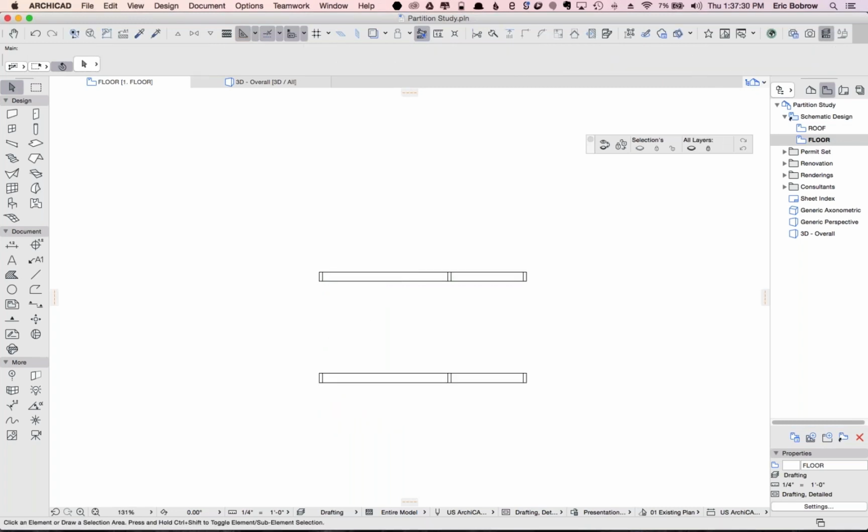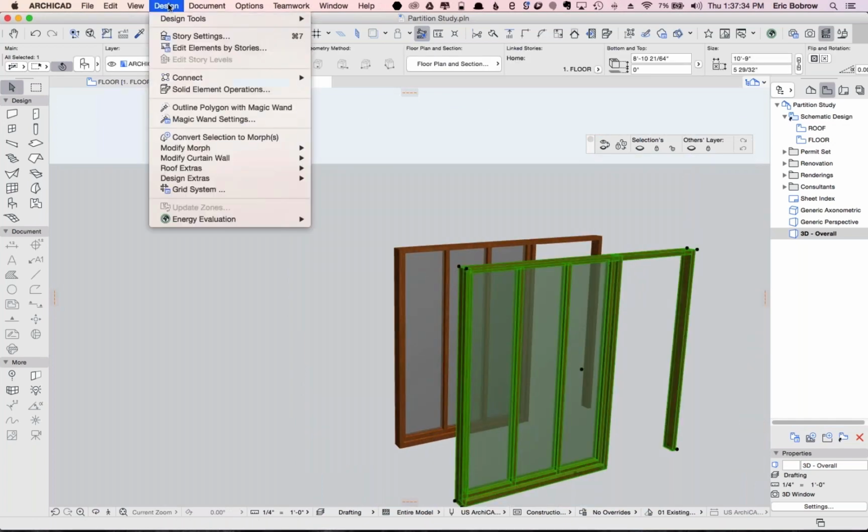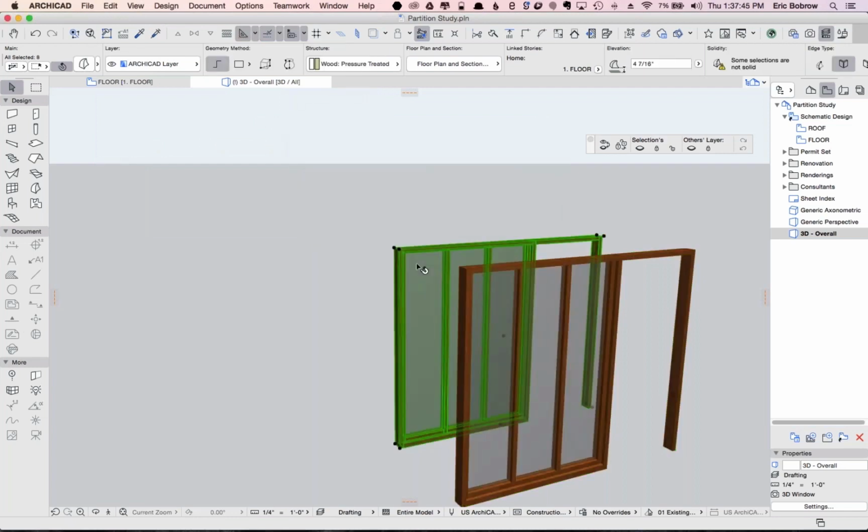So now if I go to 3D, we're going to have two of them, and I'll take this one and I'm going to turn it into a morph. So convert it to a morph. When I convert it to a morph, we'll have access to all of the individual surfaces here. So the one behind it is an object. This one here is a bunch of morphs. So it actually broke it up into separate little pieces that at least make some sense. Like this is a post, this is a horizontal piece. So there's some things here.